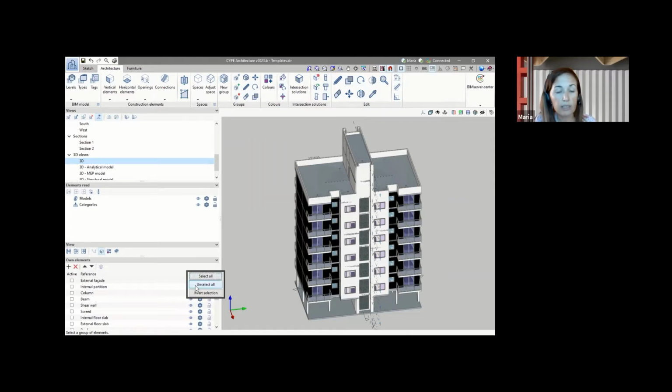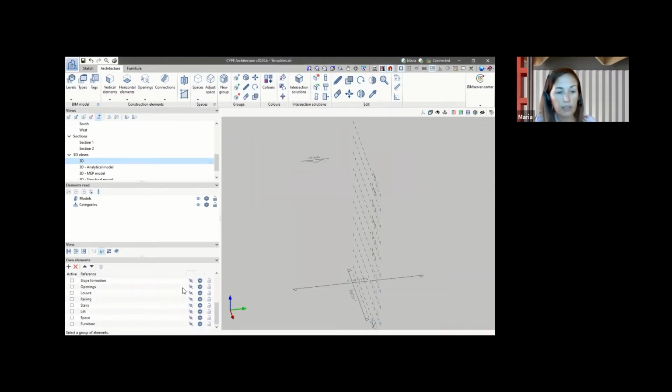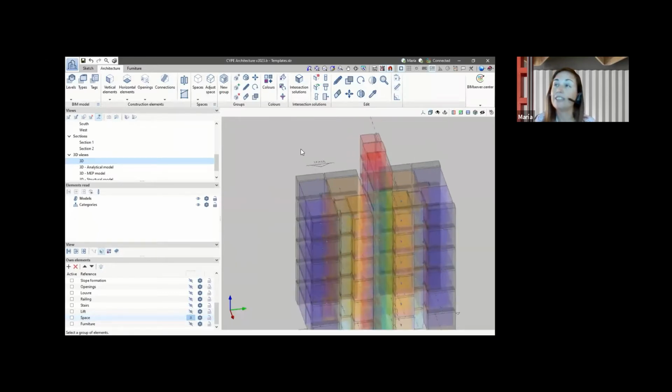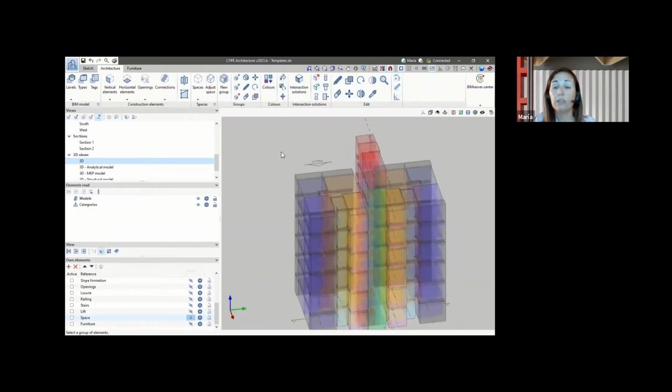For instance, I could activate only the layer I have for the spaces, and you can see all the volumes, surfaces and volumes that will go to other programs. And we'll see later how this can be read by a drawing program, for example, and be part of a distribution plan.